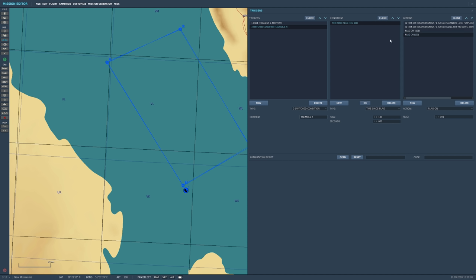So for the whole time that the mission's running, every 600 seconds or 10 minutes, your carrier group is going to activate its TACAN and it's going to activate its ICLS. This way your TACAN will be working for the full mission time, guys, with your carrier having waypoints.